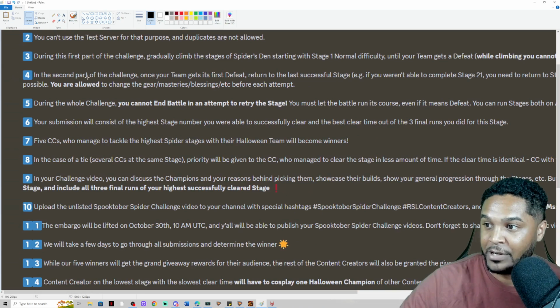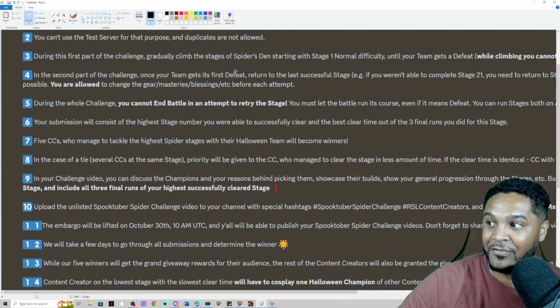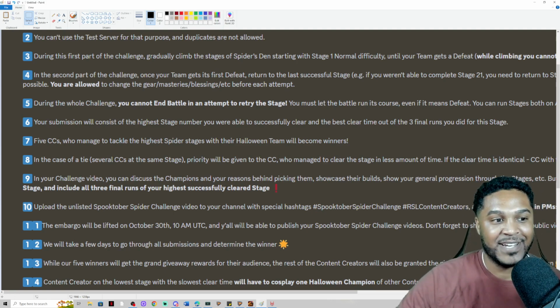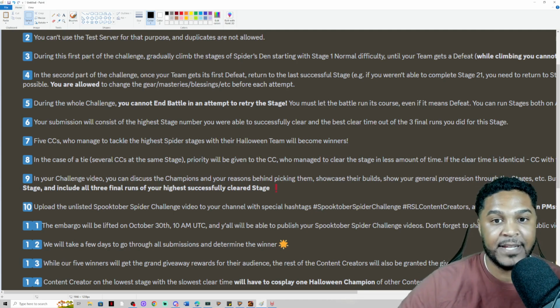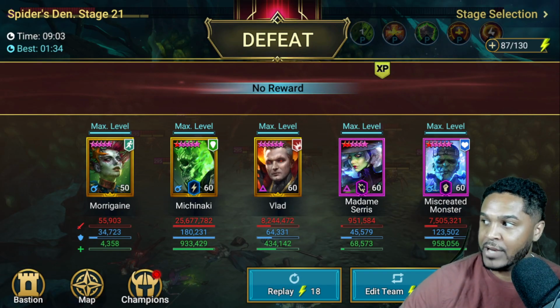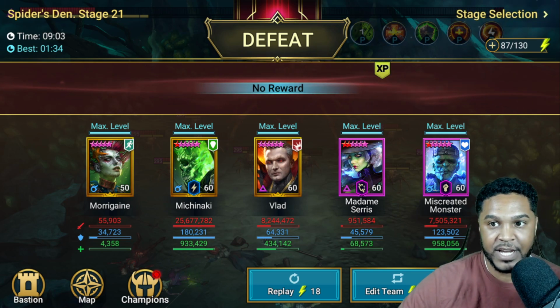You are allowed to change the gear, masteries, blessings, etc. before each attempt. So, if I wanted to waste a ton of silver, I could do that on re-gearing all my champions to get the fastest clear time possible. I'm not gonna do that, but, you know, I'm sure other people will, other content creators will. So, I need to now do 3 final runs on stage 20.